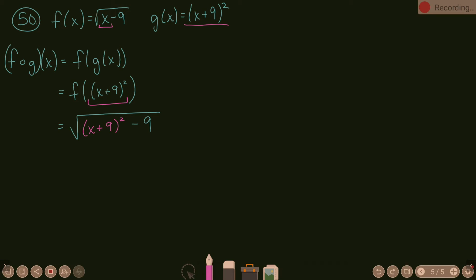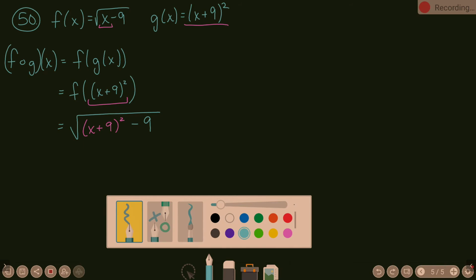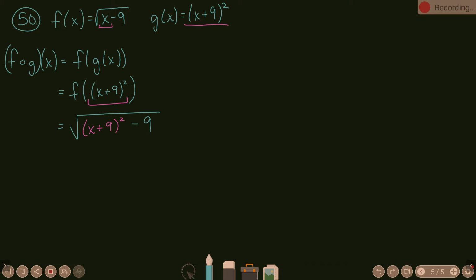Okay. If you weren't quite sure here, here's what I'll tell you. You can take square roots of a single term, but you can't take square roots of multiple terms. Those rules don't apply. If we were to multiply this out, remember, x plus 9 squared is x plus 9 times x plus 9, so you would have to multiply this out. We can't say the square root of x plus 9 squared is x plus 9, because there's a minus 9 over here. That's the catch we run into.